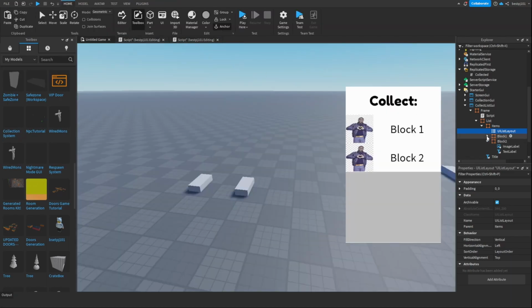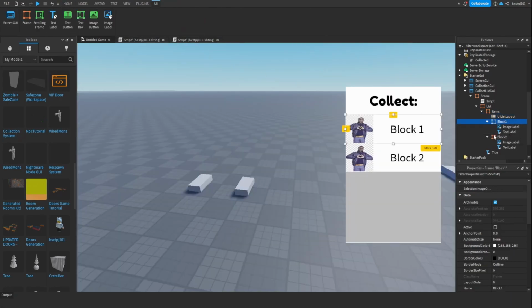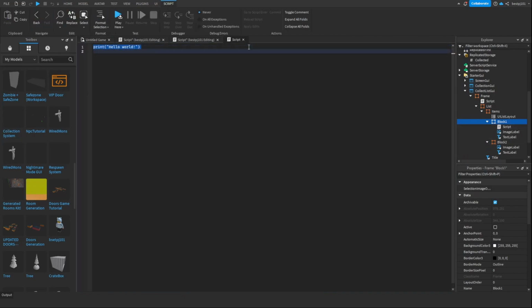Now all you have to do is go into block 1. Block 2 is a script, and whatever you have, so workspace.Block1.ProximityTriggered:Connect(function() script.Parent:Destroy() end).